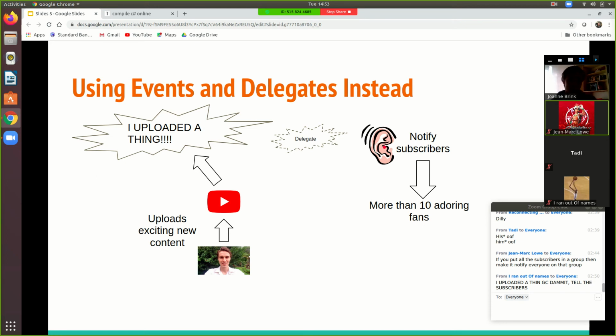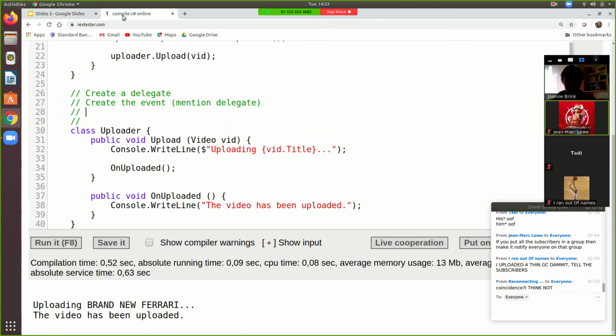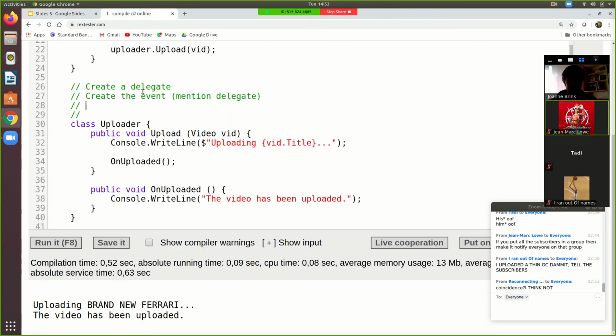So we literally use the word subscriber, which is why this is maybe a nice way of thinking about things. We literally use the word subscriber to describe this relationship here. The notify subscribers method, the notify method, is subscribed to the uploaded event. That's why this is a nice way of framing the example.